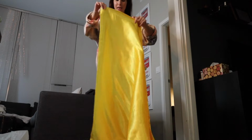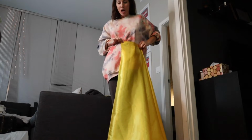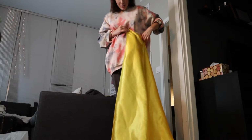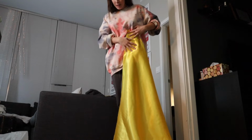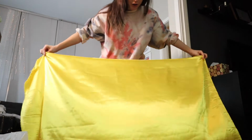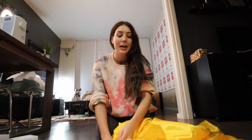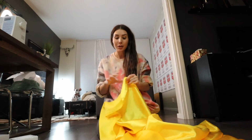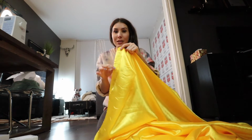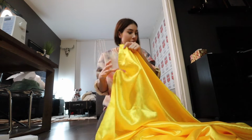So the first step though, what I need to do is figure out how to cut this fabric. So I think what I want to do is I'm going to cut strips, but this is going to be the top, and then I want it to hit the ground, but I'm going to be wearing heels, so I need it to be from like here down to there. So this long are the strips. Now time to cut. One thing I realized is I need to remember to leave extra room because I am going to be pleating it like this, which basically is going to have to be sewn up each piece.